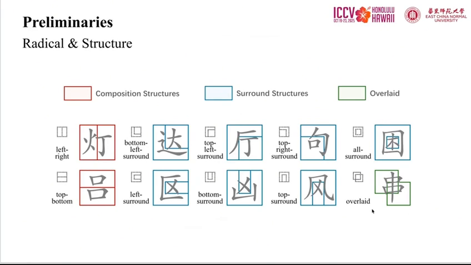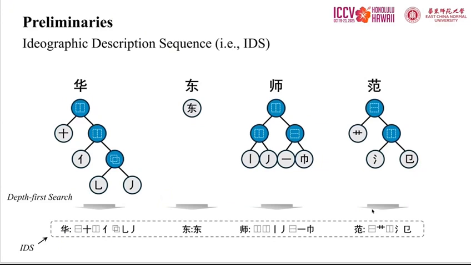Why does this matter for recognition? Because identity is determined not only by which parts are present, but also by where they sit and how they interact. In other words, a strong recognizer should exploit both axes, components and layout. With this foundation, we can adopt a formalism that encodes these two aspects in a machine-friendly way.